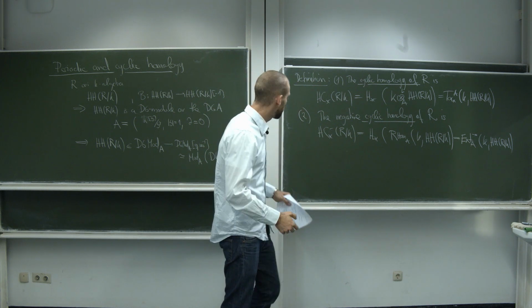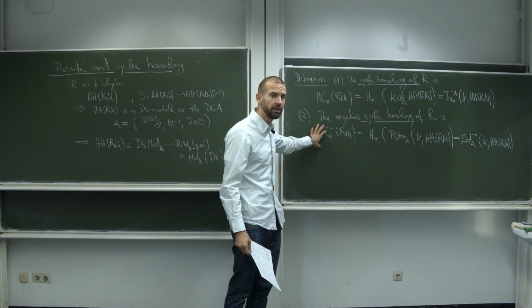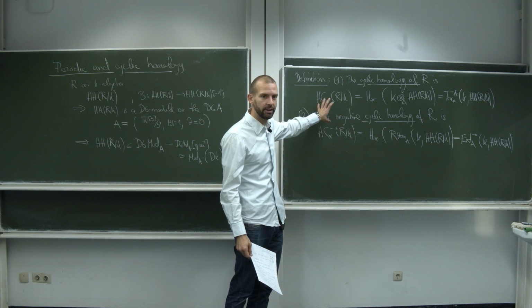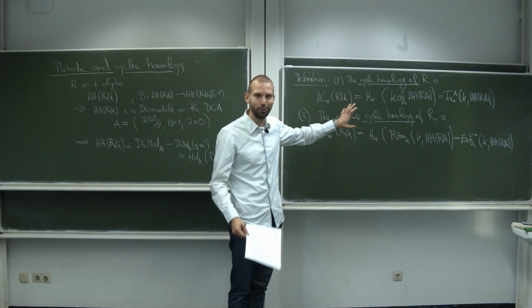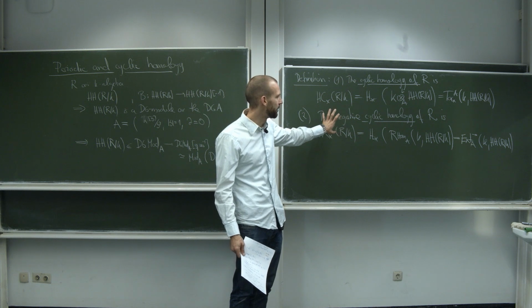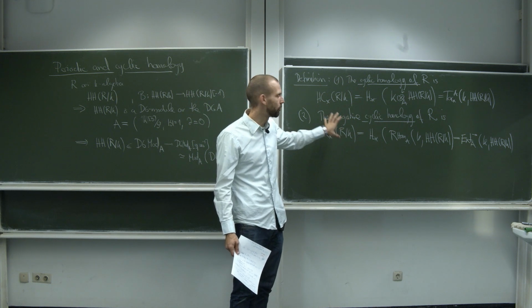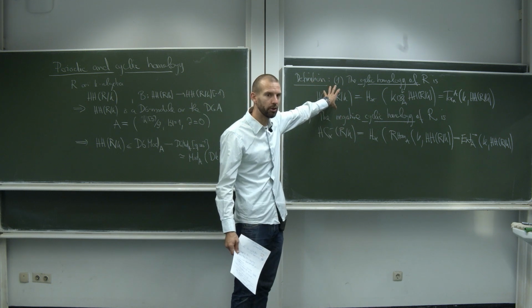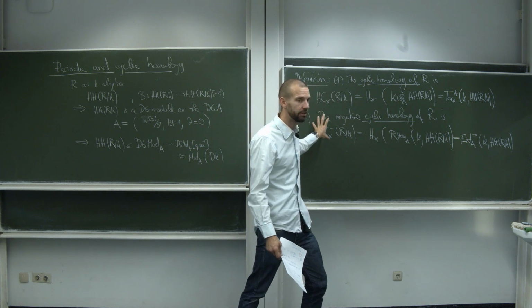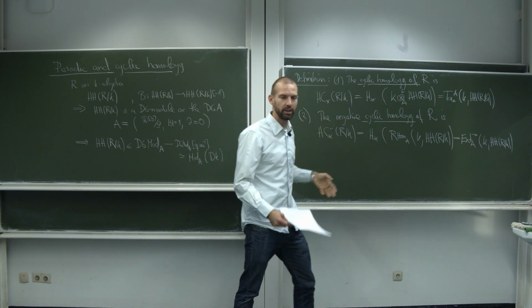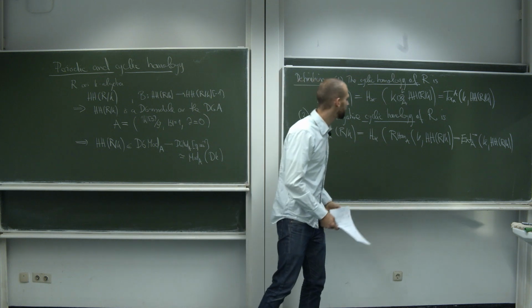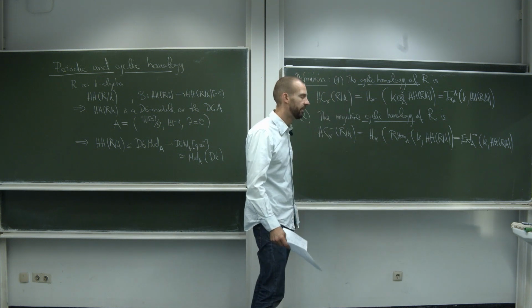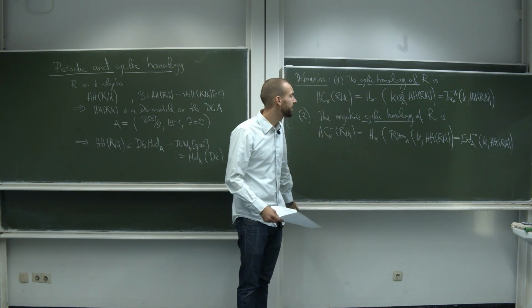And again, this is going to be for us the more important invariant than cyclic homology. And the confusing thing is, and this will hopefully become clear in the course, that the main topic of this course, topological cyclic homology, is not an analog of cyclic homology. It's more like an analog of negative cyclic homology. But we'll explain this later. So the name topological cyclic homology is a little bit of a misnomer. Anyway, I'll talk about that later.